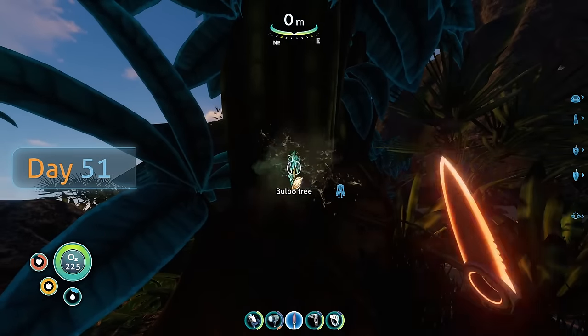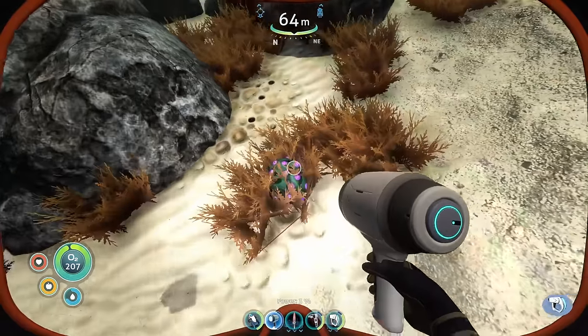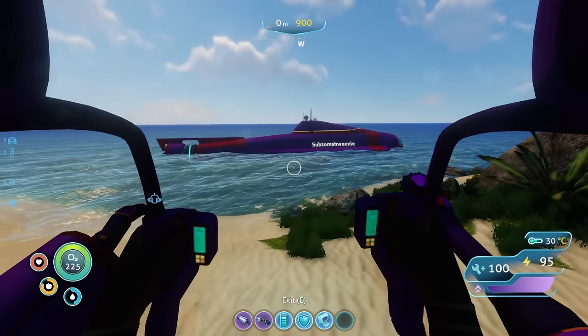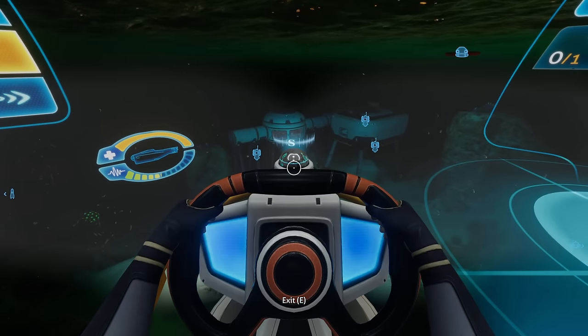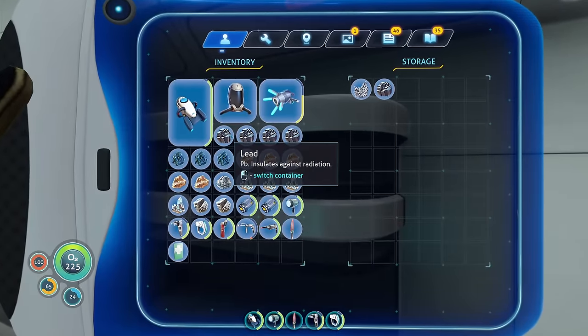Took a little snack break on day 51 to munch on some bulbo trees, and just kept up the work, out and also inside of the water. This place is amazing, and having the drill arm here was a fantastic call. With BTs, weenies, and my invo full, we returned to base, happy to have completed such a lucrative expedition. I even needed to prepare more storage in the moon pool for all the stuff that I brought home.